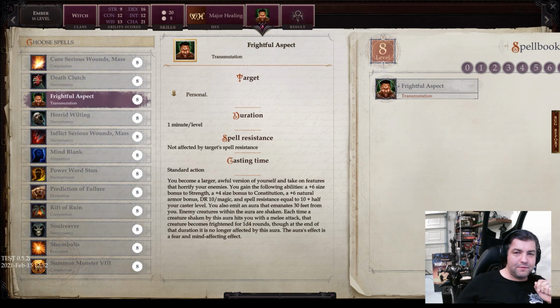Next, we have Frightful Aspect. It is a transmutation spell, a personal effect. Will last 1 minute per level. As a standard action, you become a larger, awful version of yourself.